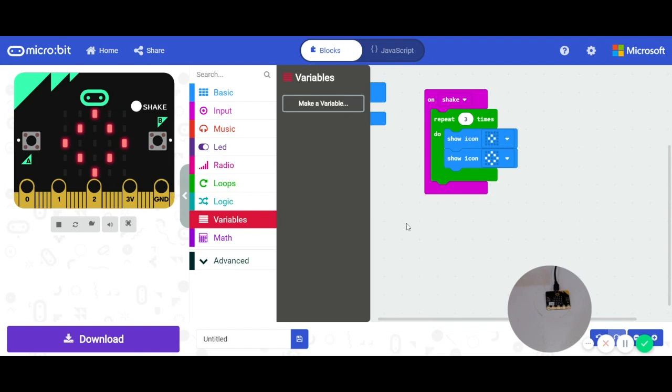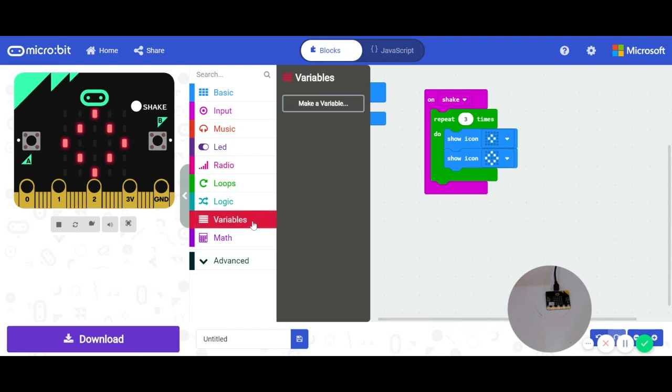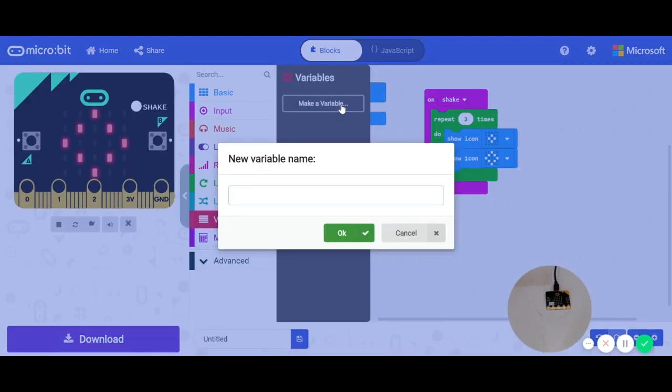Next thing is we want to generate a random number and store it in a variable. So you can talk about variables with your students a little bit. They've probably been using them, but you maybe have not named them as a variable. They've been using X or Y or Z. But now it gives you an opportunity to put the idea of a variable to use. All it is, especially in computer science and programming, is that it's a bucket for storing information. And so what we're going to do is generate a number and then store that number. So we're going to make a variable, and we get to name this. And I'm going to name it flip.